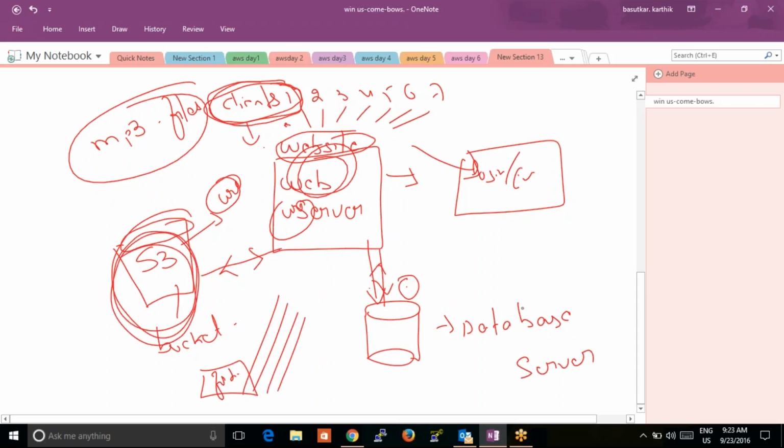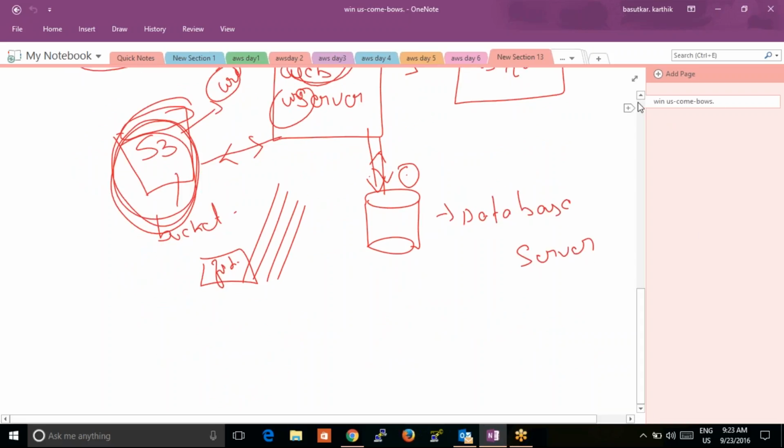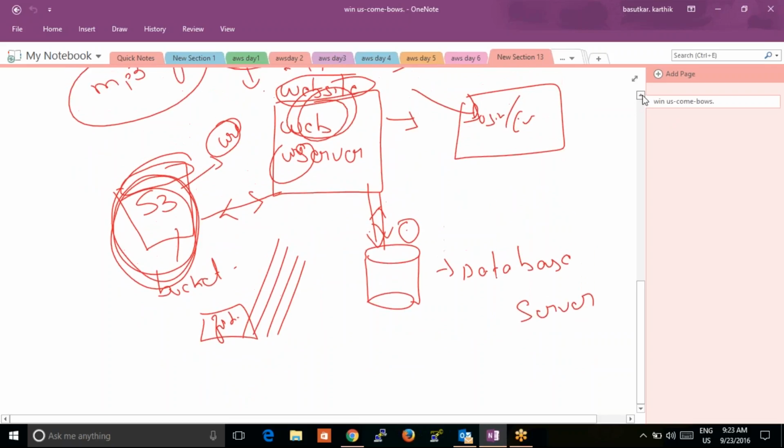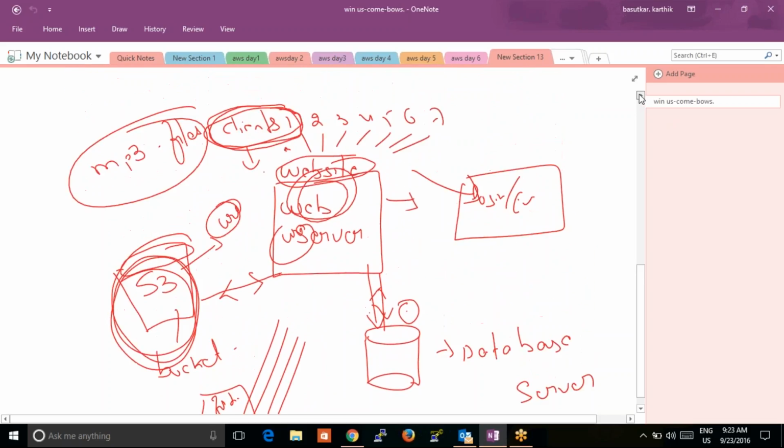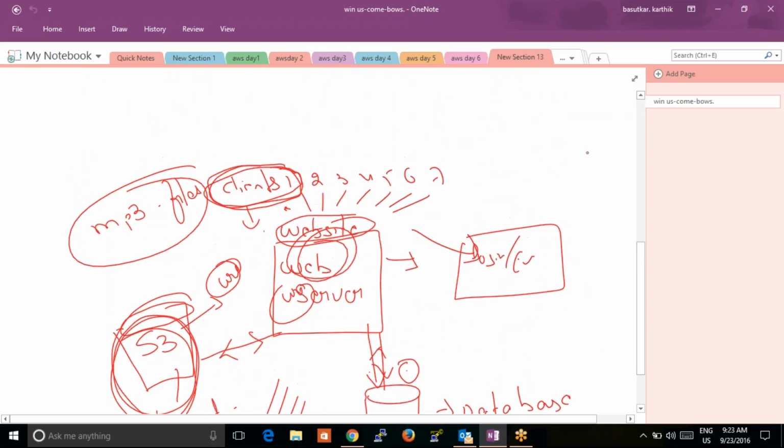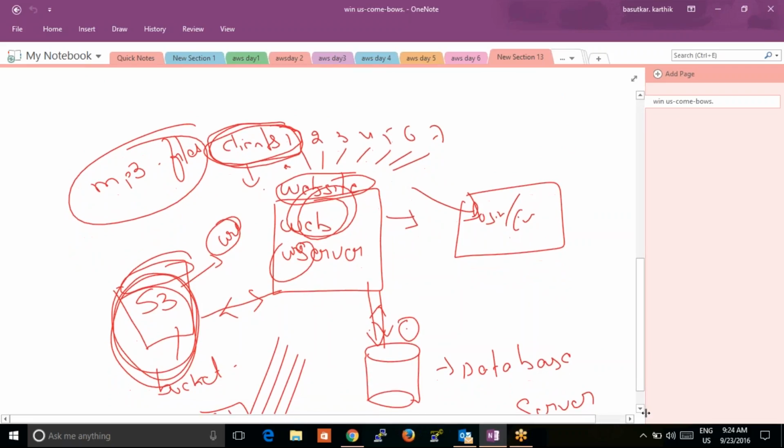Let us assume a scenario, like the website we talked about yesterday: if you wanted to maintain multiple web servers for serving the clients in different regions considering the latency, or multiple web servers considering the failover cases, okay, that scenario we'll talk about.